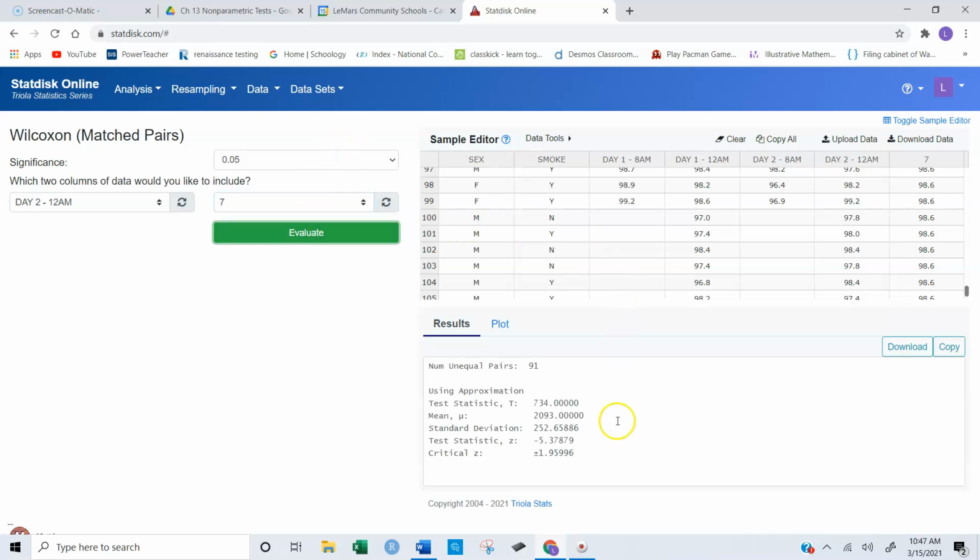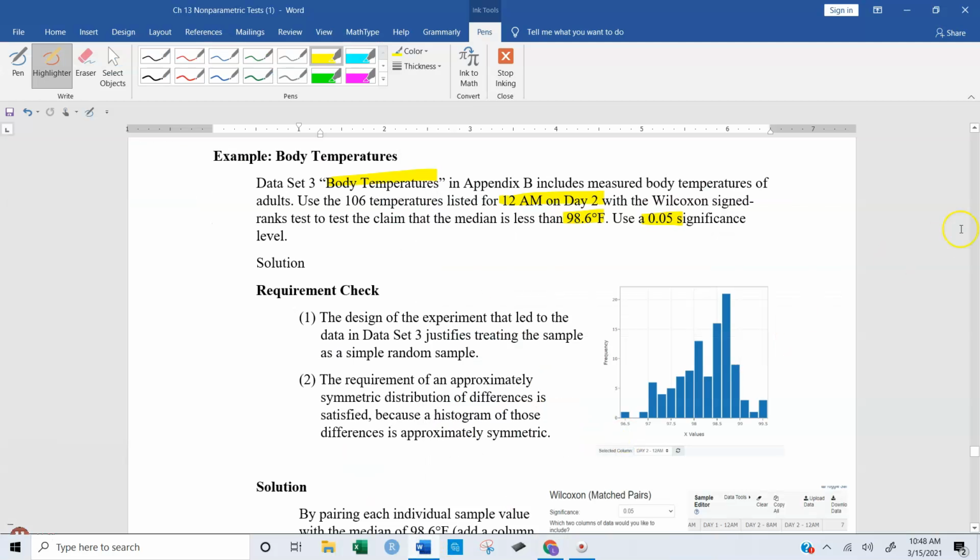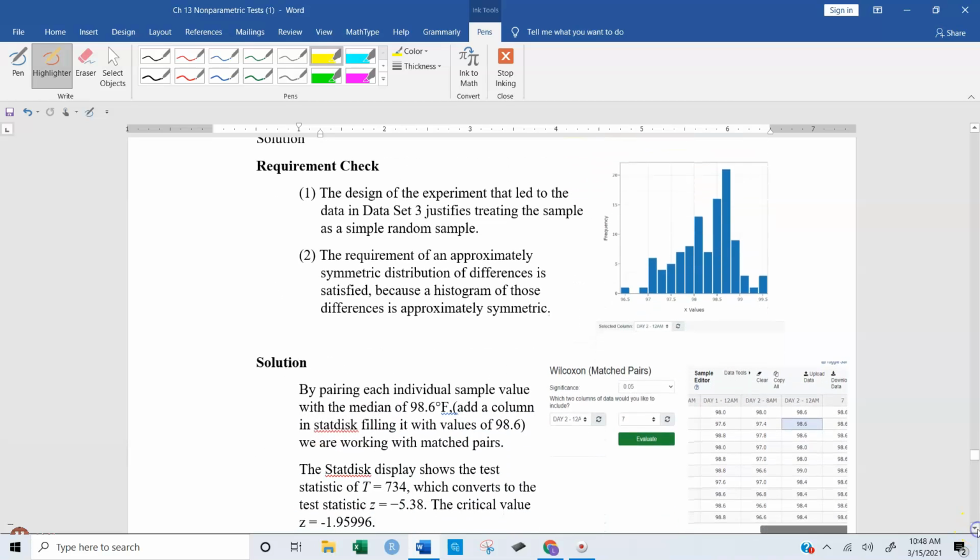Okay, now we're going to get a lot of data, which is what we need. We look at our test statistic, which is negative 5.38, and our critical value, we need the negative, which is negative 1.95 or 1.96. So back to our notes. When we go through here, we've looked at our data. It's a rough mirror, not a good one, but a rough one, and it is a random sample. So both requirements were met, which is what we like. Random sample, it's kind of rough, but it's a do. Approximately symmetrical, we're going to take it.